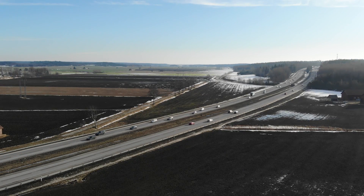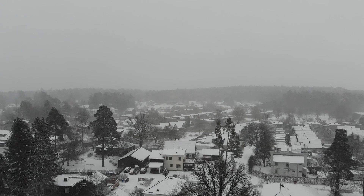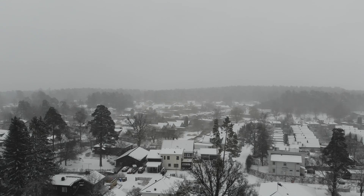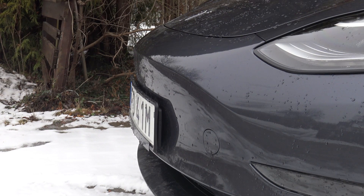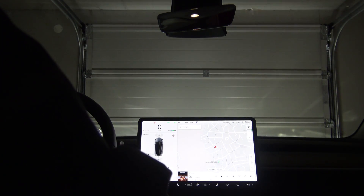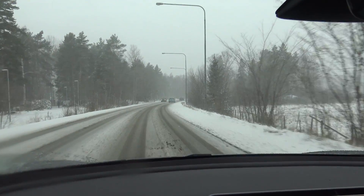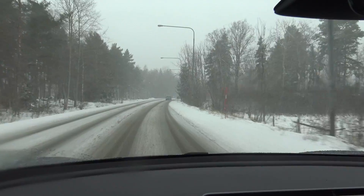This time of year there is a battle going on between cold and warm elements, and now winter hit back with full swing. The Tesla Model 3 has cameras, radars, sensors, and an advanced computer on board. But when all the road markings are gone and it's snowing, making visibility low — how does it work then?